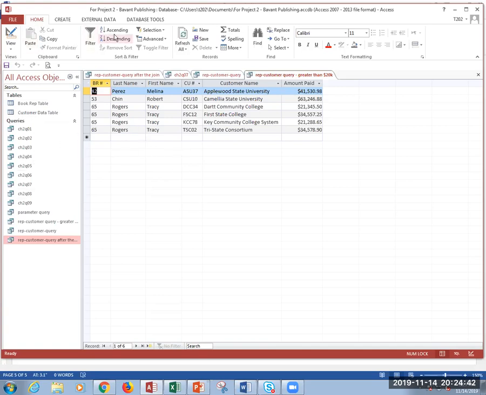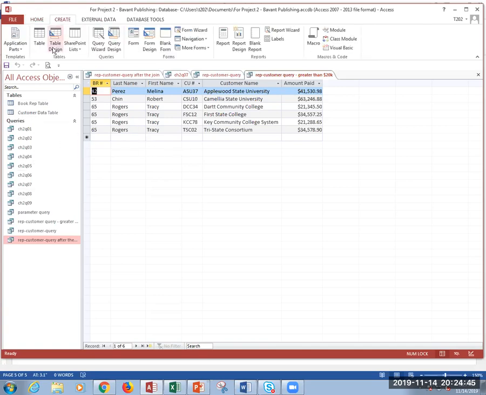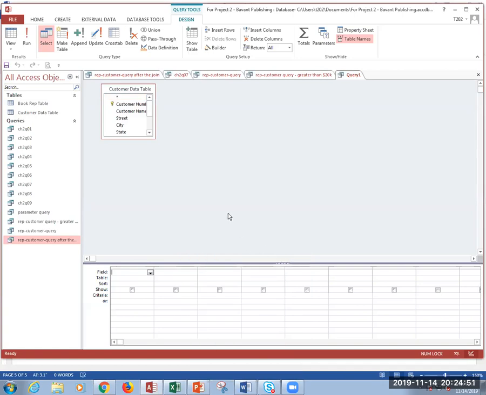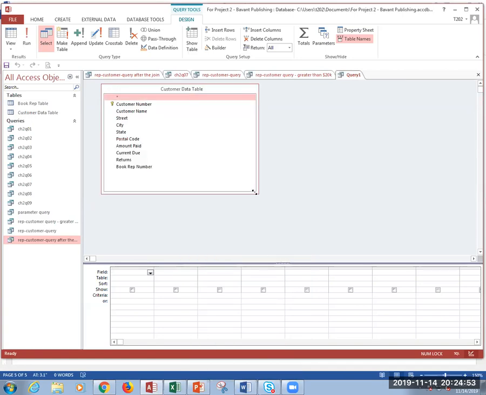So to do that, I'm going to do a create. And I'm going to create my design. I really only need the customer data table. And in the customer data table, again, I need my customer number and my customer name and my amount paid and my current due. But you'll notice there's no total amount.